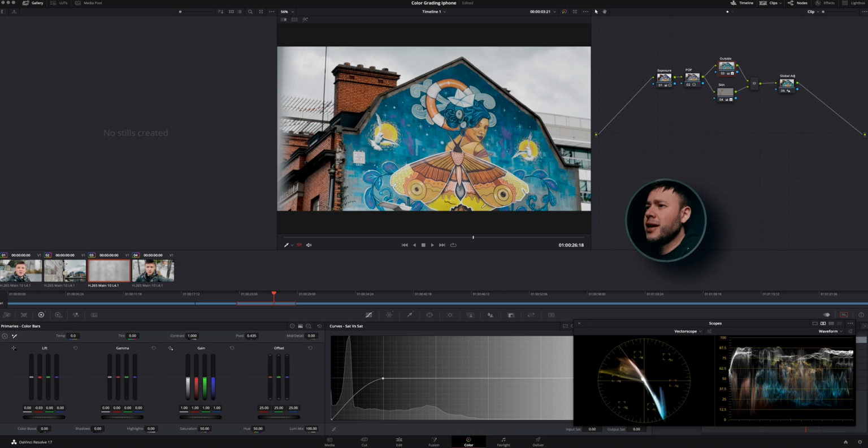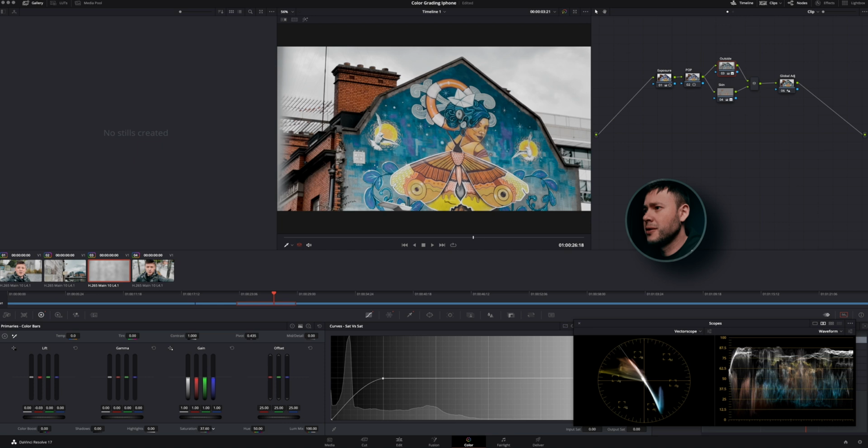Now, I do believe that the yellow part and the orange could be a little bit more towards orange, and we're going to fix that. And another thing that I'm seeing in this image is that the blue and the teal colors are a little bit too much. And the same as you can see here in the graph, you see that the colors, as they go towards the outside area, this is like the saturation levels. Okay, so it means that it's very, very saturated. So what we can do here in this case is tweak this image a little bit. Okay, so we can go and select the outside node, and let's reduce the saturation a little bit.